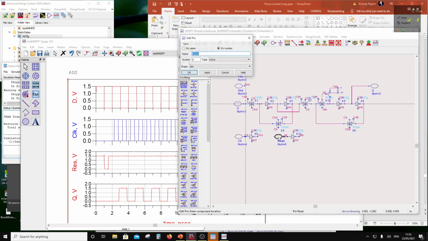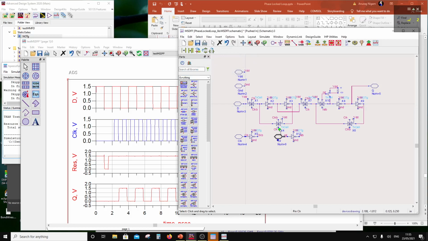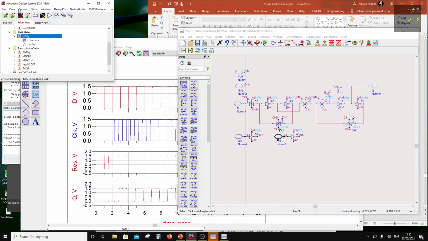So let's rename this pin as CLR. Okay, and the remaining things can remain as is. All I will do is go in the symbol and change this to clear.